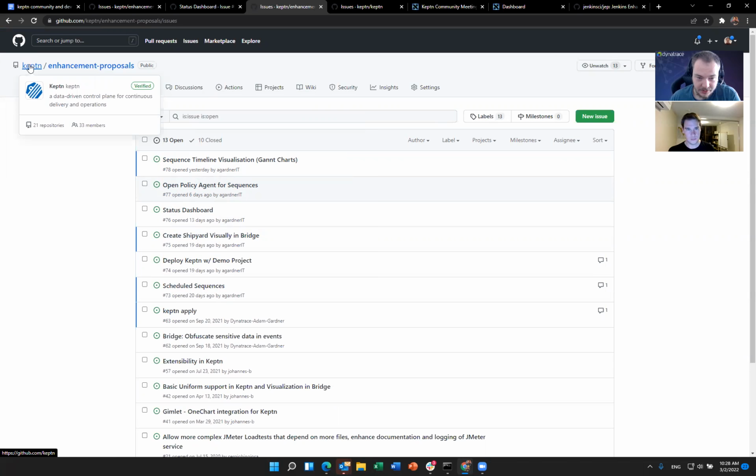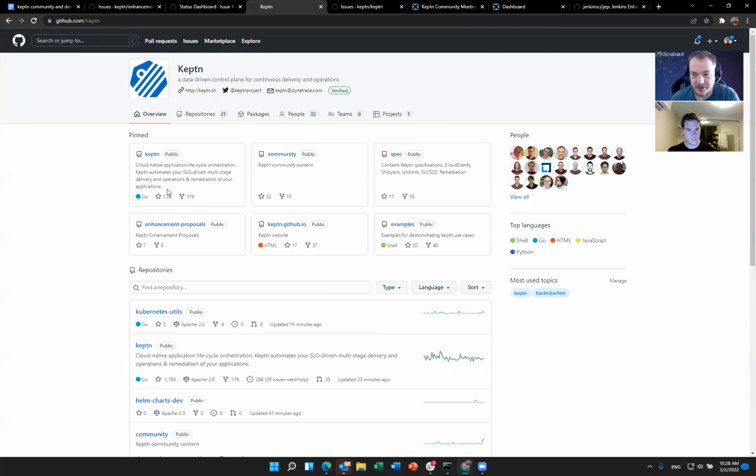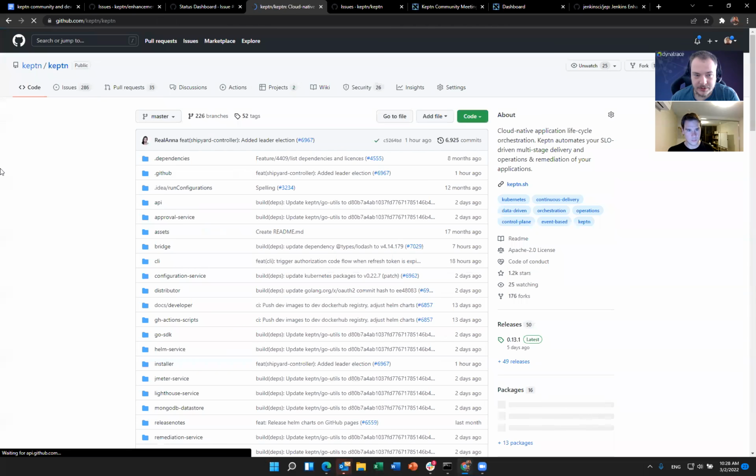Personally, I would rather think that we need labels, etc., and this repository can be used for ideas that do not really map to existing items. For example, items like badges, we know that they would go to the Keptn port repository, right? So maybe what we could do is just put them there.